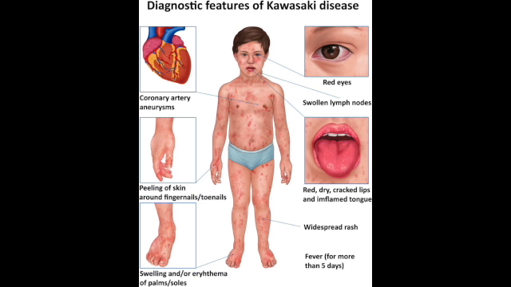Labs, nonspecific: elevated white blood cells and platelets, anemia, ESR, CRP, sterile pyuria. Echocardiogram and EKG are recommended to look for complications. Complications include, importantly, coronary vessel arteritis, coronary artery aneurysm, myocardial infarction, pericarditis, and myocarditis. Management is IV immunoglobulin, IVIG, plus aspirin for fever, joint pain, and prevention of coronary complications. So this is the only indication for aspirin in kids, where it's more important to treat these Kawasaki syndrome patients than it is to worry about Reye's syndrome, which could result from aspirin use in kids. So that's IVIG and aspirin to decrease coronary artery aneurysm risk.